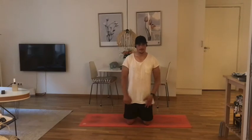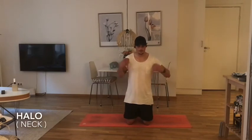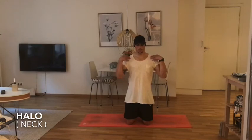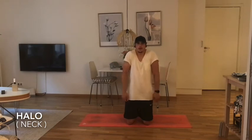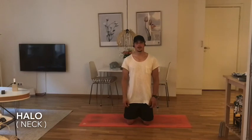So, very important to go very slow here, okay? And then focus on each movement and trying to get your shoulders to go down. Because a lot of times we're on the computer, we're writing, we're doing things, our shoulders feel like this, and we always say, oh, I have so much neck pain, I want a massage. Well, this is gonna be your own little massage. We're gonna take some stress out of your neck, okay? So very, very important one. If you have a couple minutes in the day and you wanna do this, perfect.